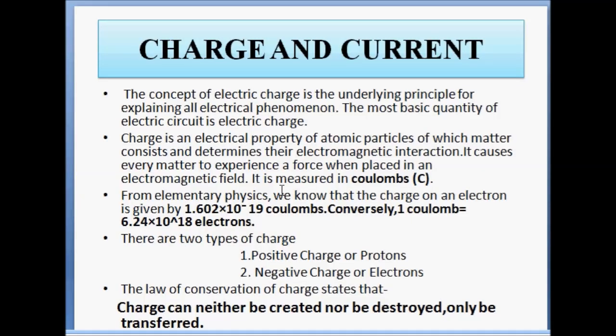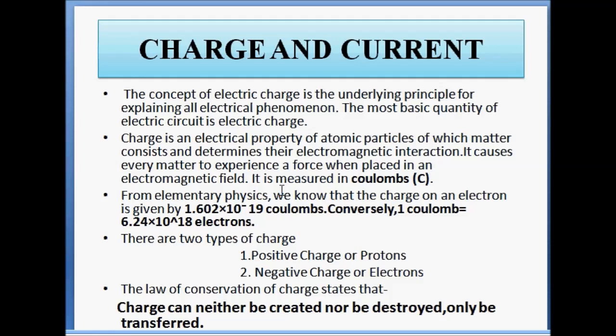We are going to start this video with the concept of charge and current. Now, electric charge is perhaps the most basic and fundamental concept involved in electrical engineering or circuit theory. Now, what is electric charge? Electric charge is a property of atomic particles or any matter which determines its electromagnetic interaction or electromagnetic behavior.